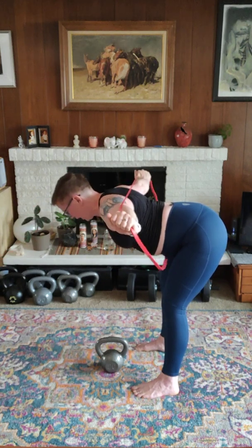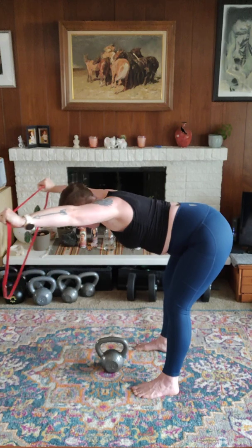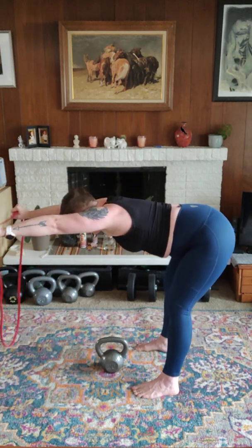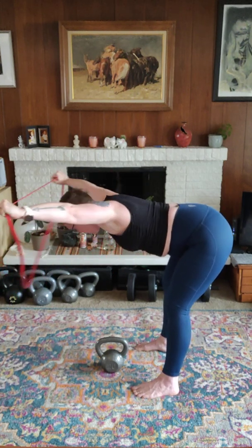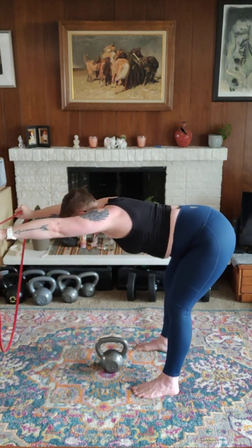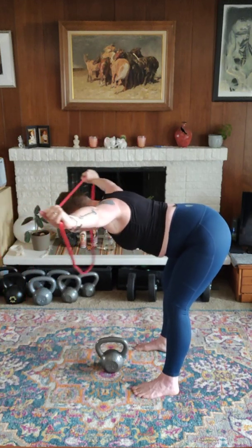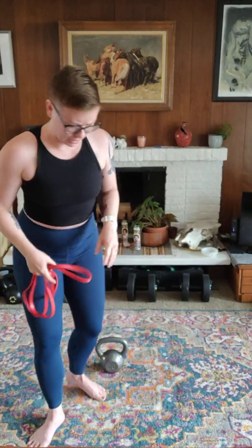So think about keeping your chest up, activating the hamstrings as you move your shoulder blades. Maintaining a neutral neck. About 10. I'm not sure how many that was.